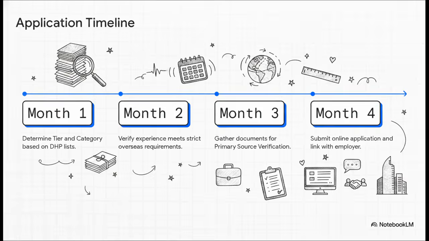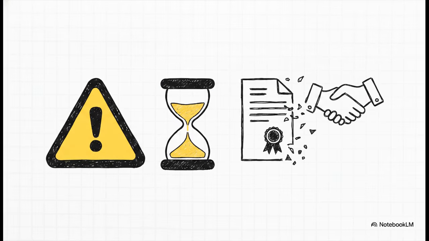And I really cannot stress this next point enough. Your preliminary evaluation is only valid for 6 months. This is a super critical policy detail that catches so many confident applicants completely off guard. Honestly, do not apply for your evaluation until you are reasonably sure you can secure an employer linkage within that half-year window. Otherwise, your evaluation is just going to expire and you'll be back at square one.